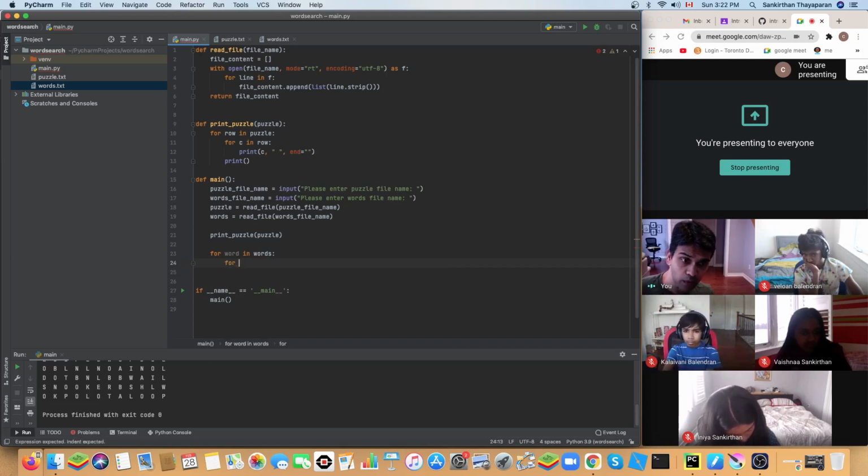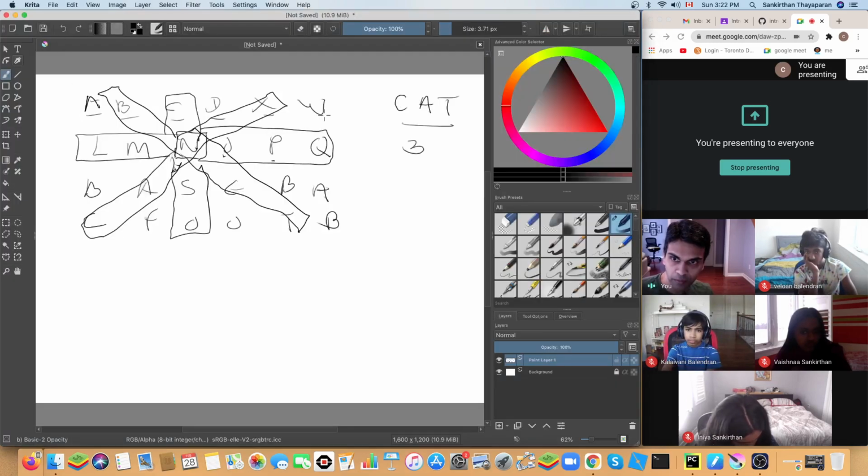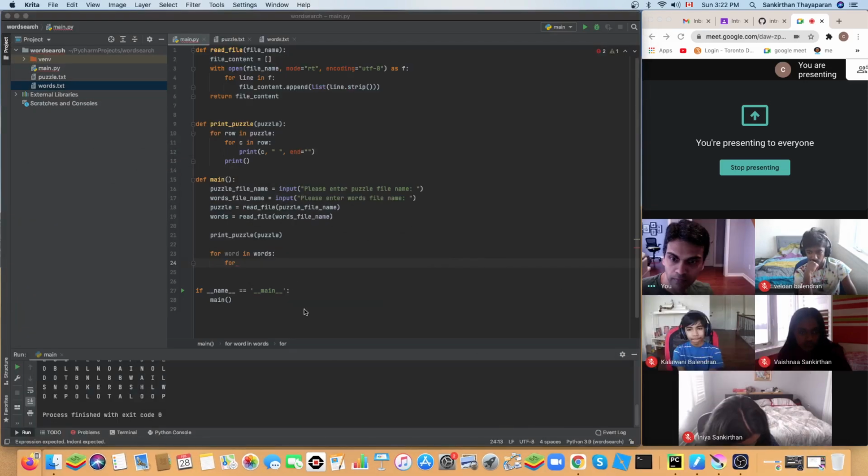I need to go through all the characters in my puzzle, left, right, top, bottom. I'm going to start here and go one by one, every character, and look in each direction. So I need to go one by one for all the characters. How can I do that?